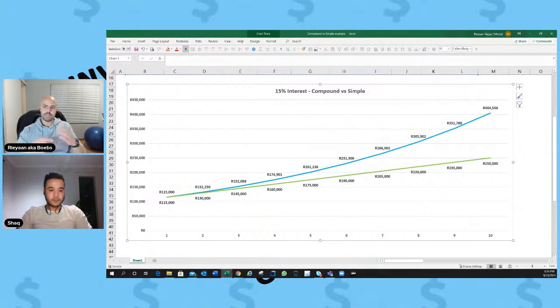For example, if you were someone that invests in shares, right? You bought a few shares in a company that pays dividends quarterly. You could then reinvest those dividends every single quarter, and that's basically compound investing, right? You've invested in an asset that's giving you a return, and you're just reinvesting the return from that asset whenever it does yield a return. That's the approach to compound investing. If you decide to be a simple investor, you just take those dividends and cash them out and buy whatever you want with it, buy some luxuries with it, right?